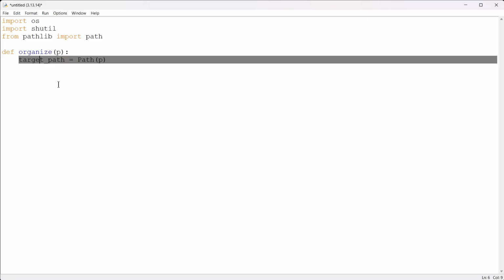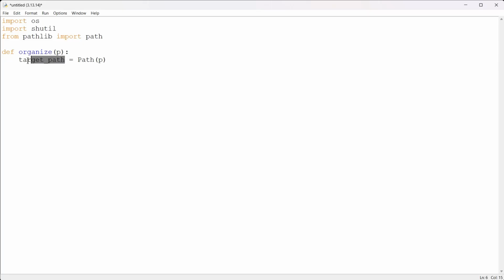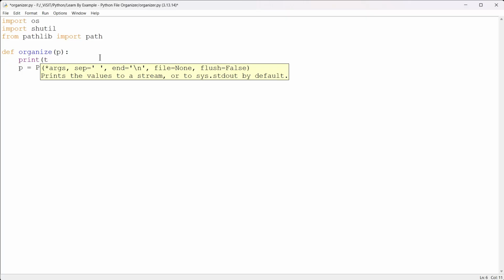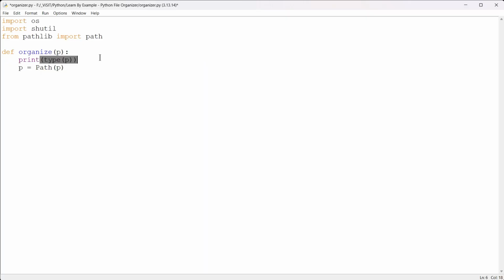Or we can also use the same variable, and this will convert the entire variable into a path variable from string variable. To test this theory, we can use the print command, and we can print the data type of variable p before it is converted into the path, and then we can perform the same after it has been converted.